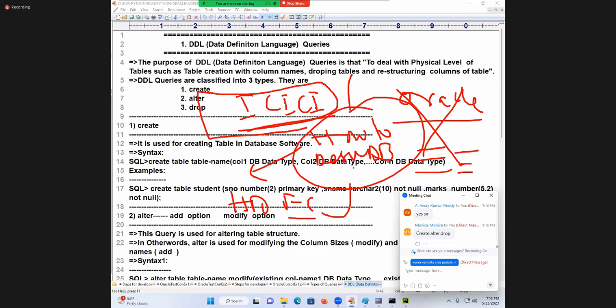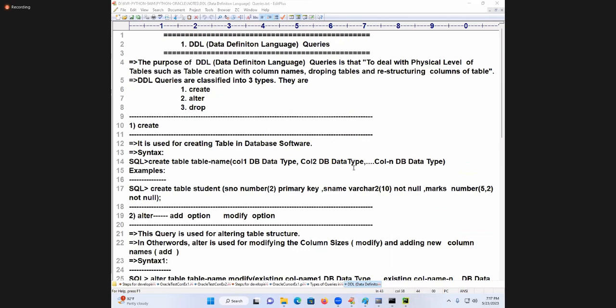What will trainers explain? How to get the data, how to insert the data. That is simple, left hand, left finger. Even a Python faculty can tell. And even Vinay Kumar also knows how to insert the data. But I don't know how to design the database. Because of my experience, I'm seeing a lot of people around us like that.